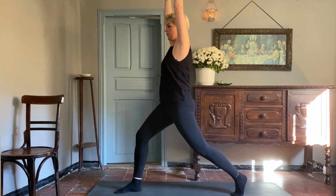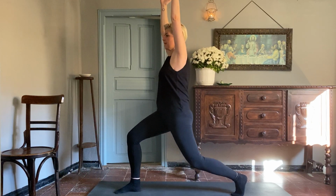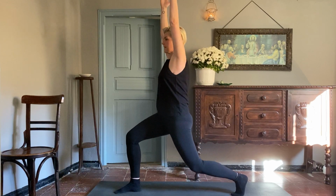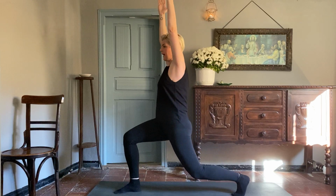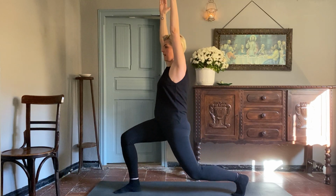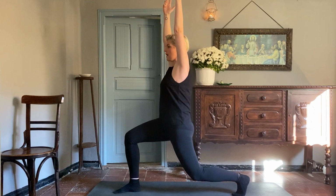Two, three, four, five, six, seven, eight, nine, 10, five, four, three, two, one. Hold it. Hold it in a position that you can hold.